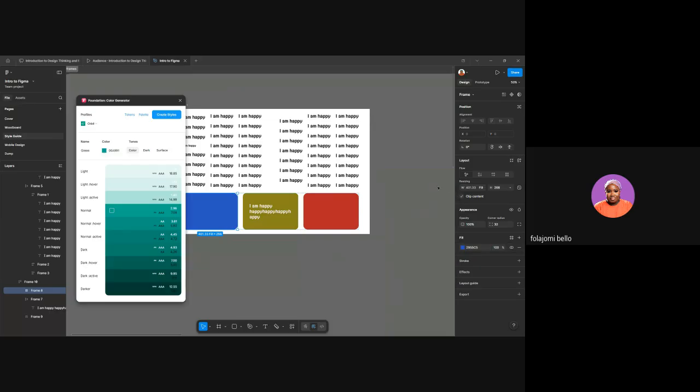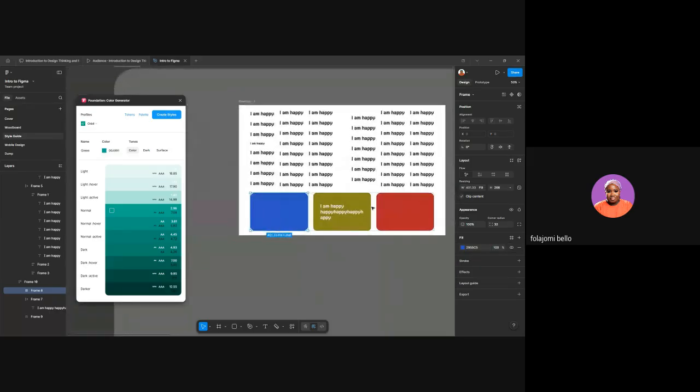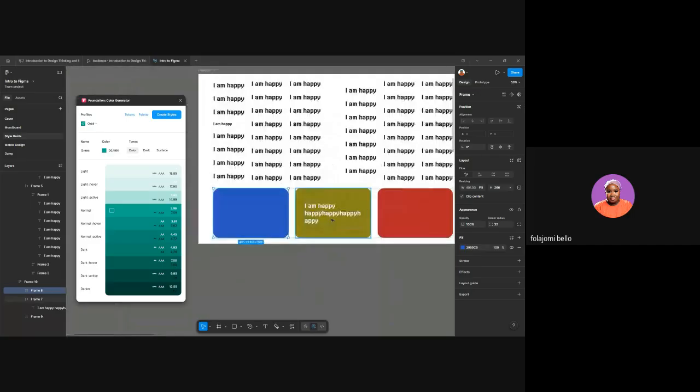So I have these 3 colors, and these are the colors I'm using in my project, and I want to create color style for them. Now you see that the plugin has opened here. The first thing I do in this plugin is I change it to material design. Material design is Google Color. It is the standard design system in the world. So I choose material design.